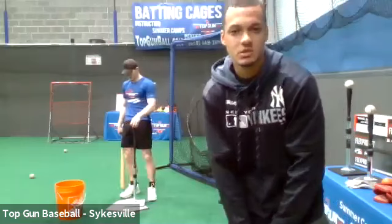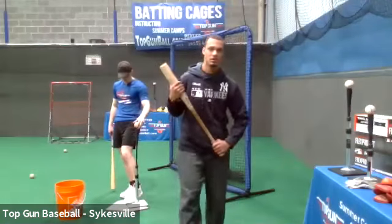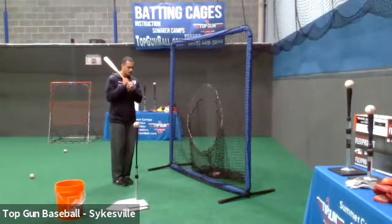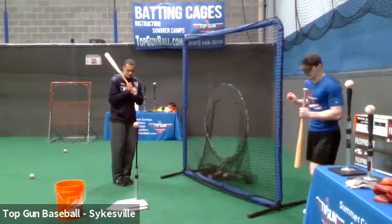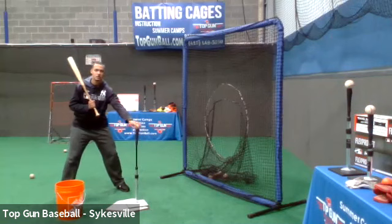All right, this last one, for some of you, I can still see that you're having a little bit of trouble keeping that weight on that backside and keeping it there. This last one is called the step back drill, and this might help you keep that weight back. So what we're going to do is start in the front of the box, okay, with our feet close together. We're going to step back, that back foot, and really feel all the load in that back foot, okay?